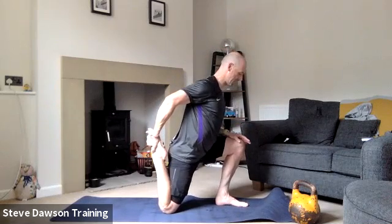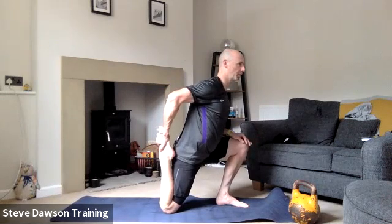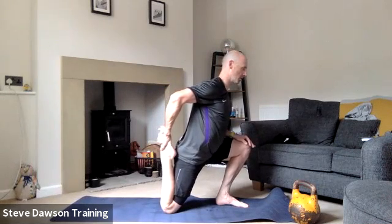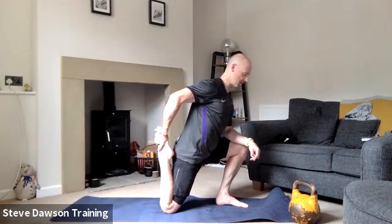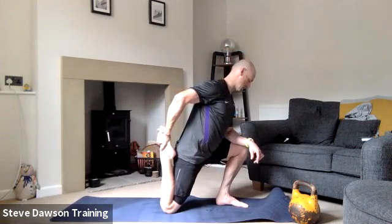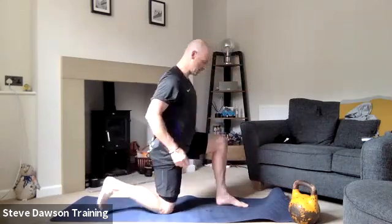So again, just letting that left knee come right over the toe, but keep that heel pulled in nice and tight. So you should get it on the quad, you probably get it a little bit higher up to the hips a little bit as well. And slowly come out of that.